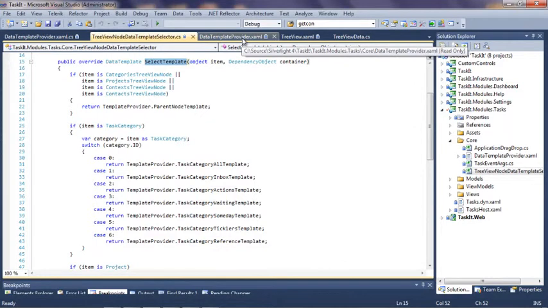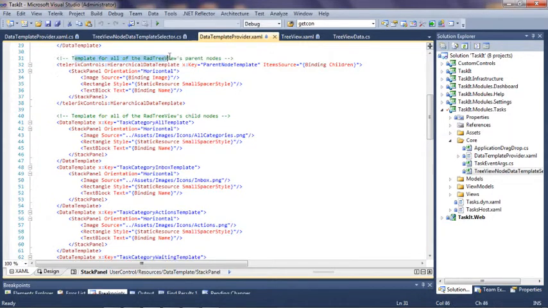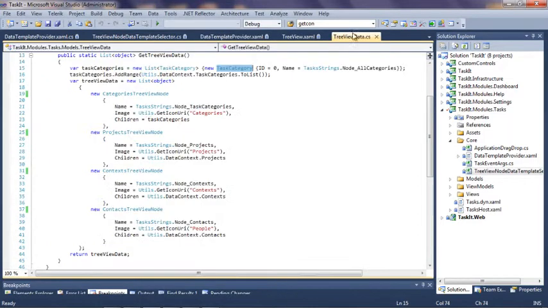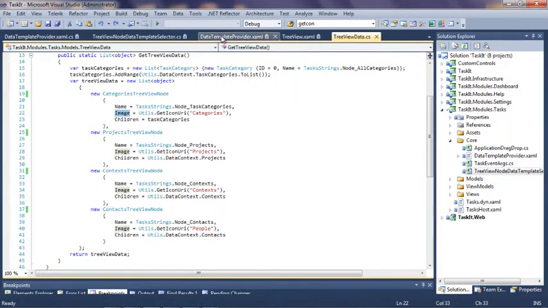If I go into this class called Data Template Provider, you'll see that I've got a template for all of the RAD tree's parent nodes. It's called Parent Node Template, and that is going to bind to the image property and the name property. If we go back to our data here, you can see the name and the image. That's where it's going to get that information from.